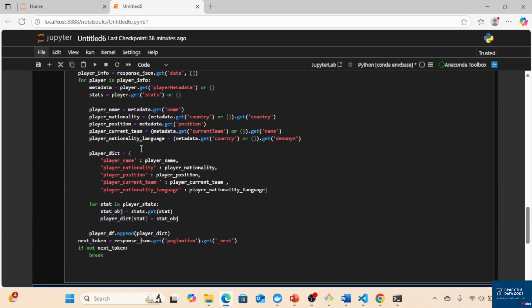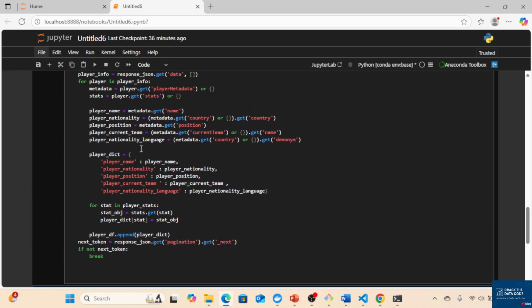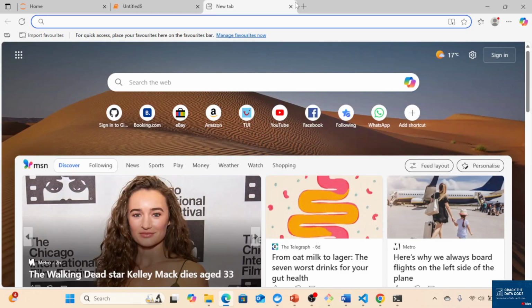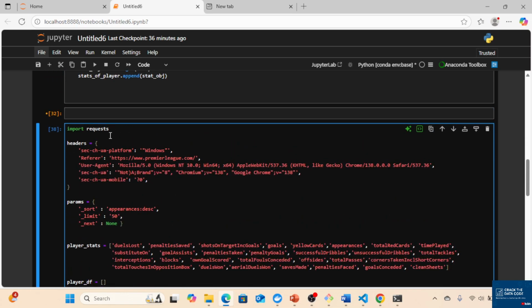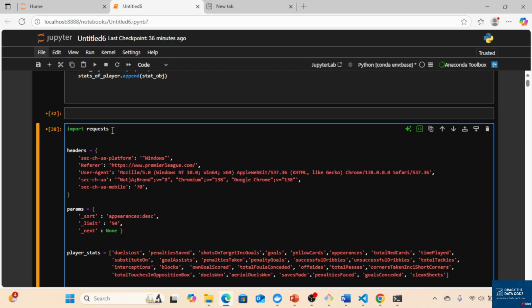The question is how do we convert it to a data frame? Well, it's easy, but we can probably just check online if you want, or we can just do it. So let's say we want to convert now. Let's import pandas. We're going to be using pandas as pd.